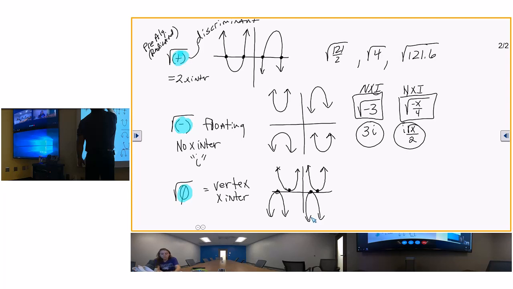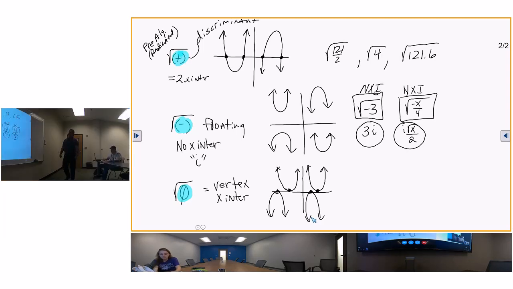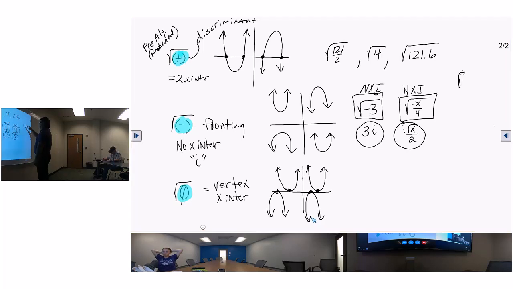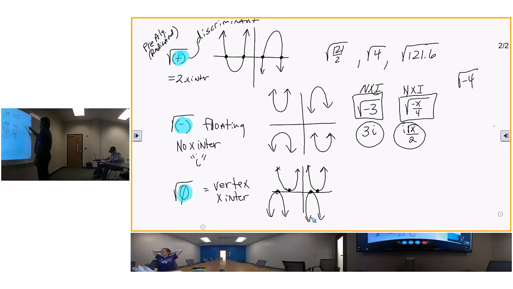Okay, so if you see the word discriminant, and they put it on standardized tests, what's the discriminant of the following function? And it'll give you the square root of negative 4. And you say negative 4. Negative 4 is the discriminant. Okay, so if you ever see that question on a test, what is the discriminant of the following function? And they give you y is equal to blah, blah, blah, the square root of negative 4. You say negative 4 is the discriminant. It's also called the radicand, but you can use the words interchangeably. Any other questions?